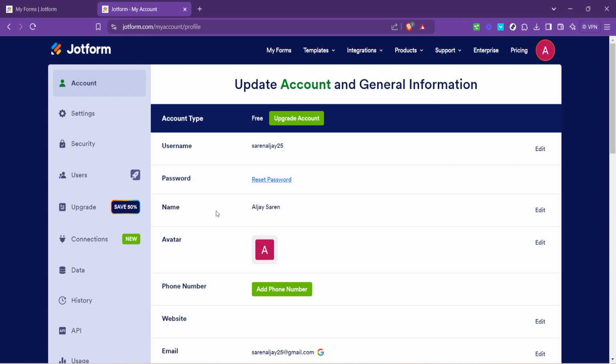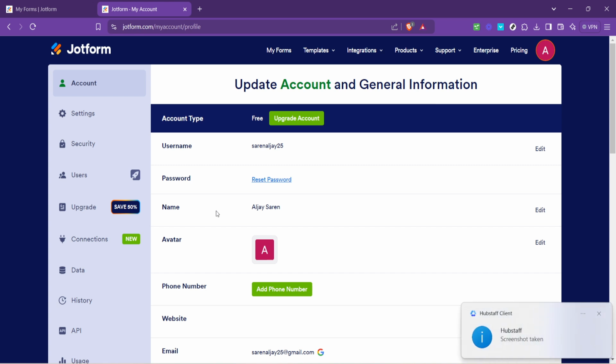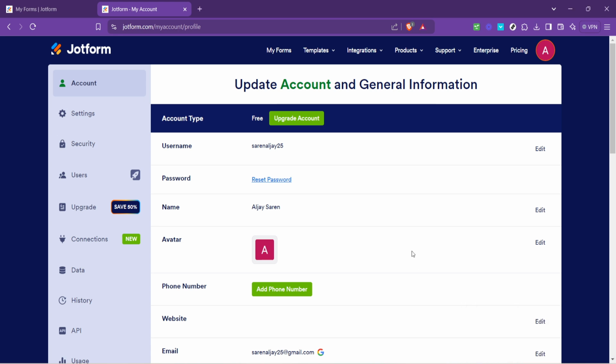Now at this point, Jotform will guide you through the process of resetting your password. It's crucial to choose a strong and unique password that you haven't used elsewhere. Mixing uppercase letters, lowercase letters, numbers and symbols can significantly enhance the strength of your password. After you've successfully changed your password, it's a good practice to log out of all other sessions on different devices, if Jotform prompts or allows you to do so. This ensures that your account is secure and can only be accessed with the new password you've just set.